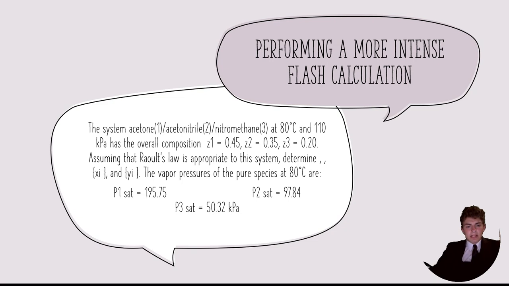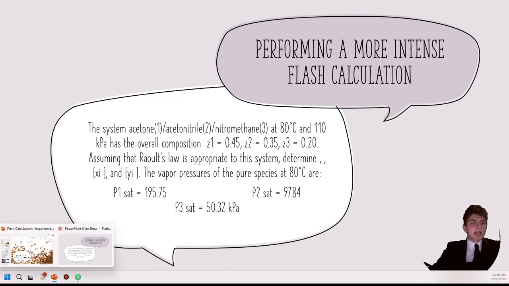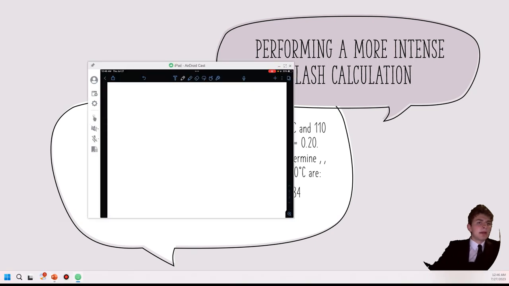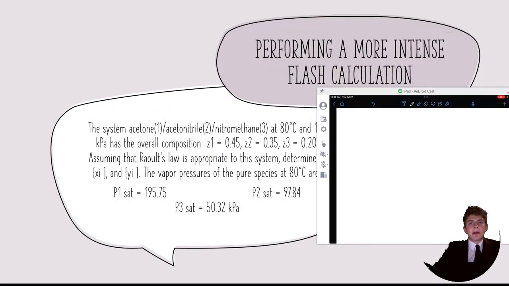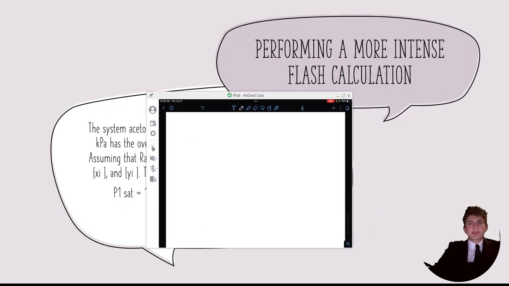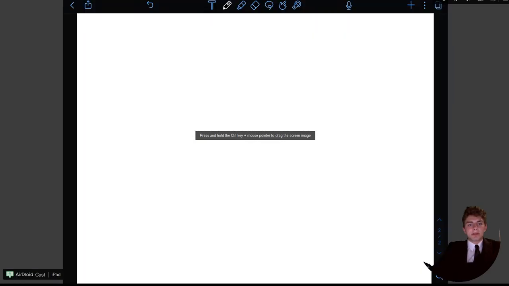So let's jump straight into this. I'm going to cast my iPad to the screen so that you can follow along with me as I do the calculation. I actually have the prompt pulled up on another screen, so apologies if you can't see the prompt, but I can. So we have our system here.